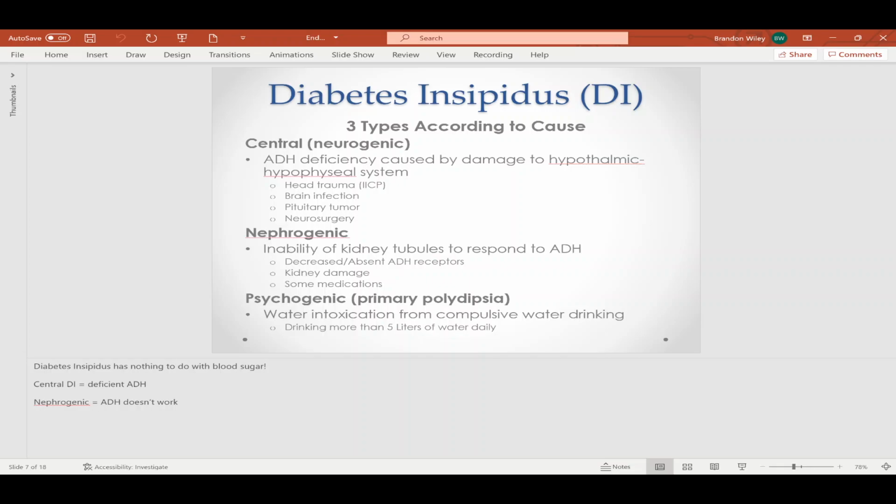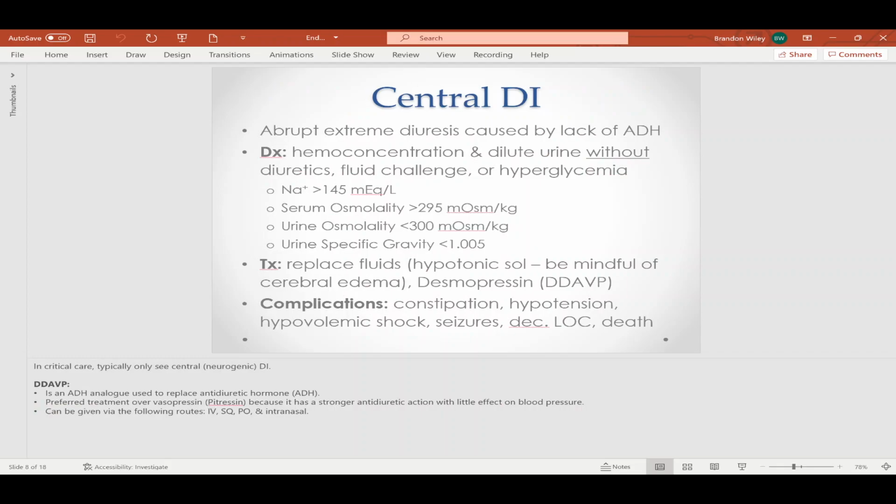Why would this cause it? It's compressing. Your body doesn't know what to do, so it's either going to release hormone. And then neurosurgery, so that's some type of brain surgery. So a lot of the times, especially in my line of work, you will see central neurogenic, but there are other causes that could cause DI. They're all going to present the same. You just have to look at the patient's mechanism of injury and what their scenario is.